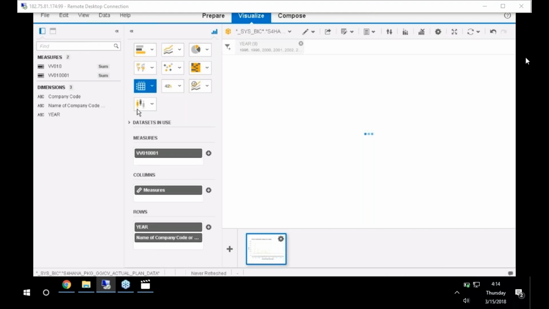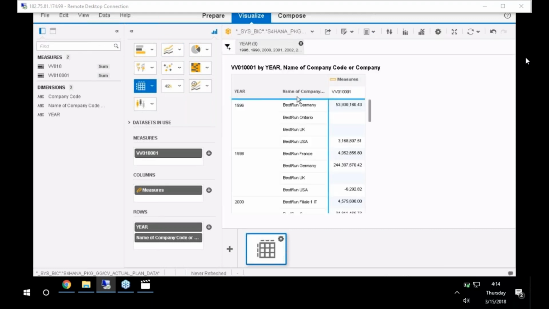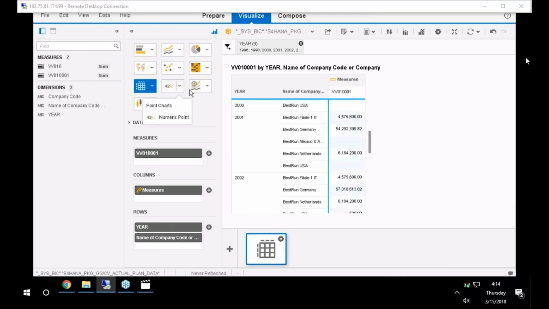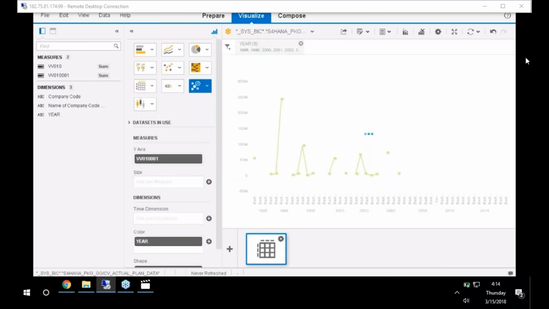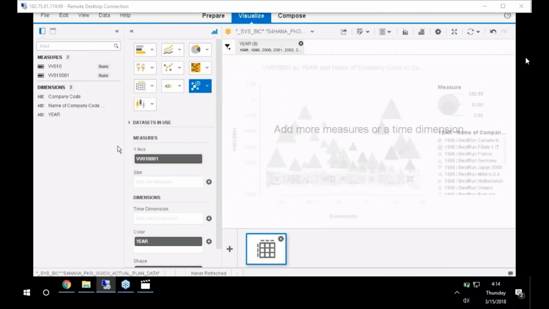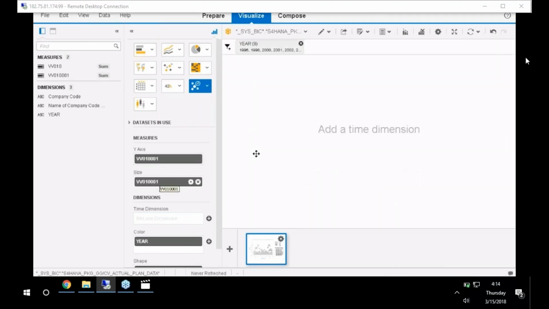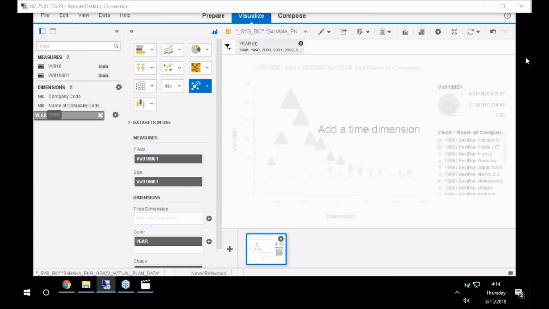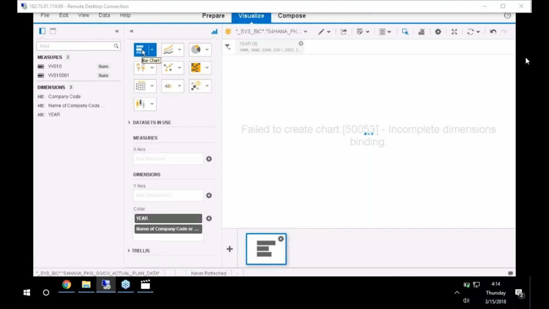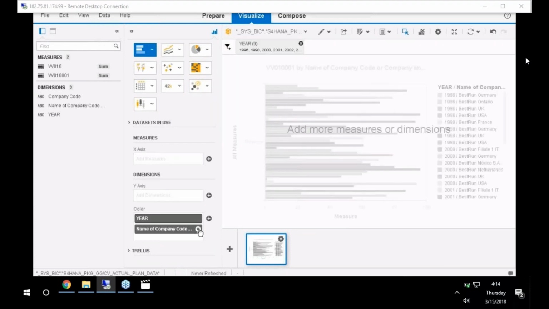Once you click on cross tab, here you can see year, name of the company code, and plan gross revenues. Bubble charts. Geospatial analysis.